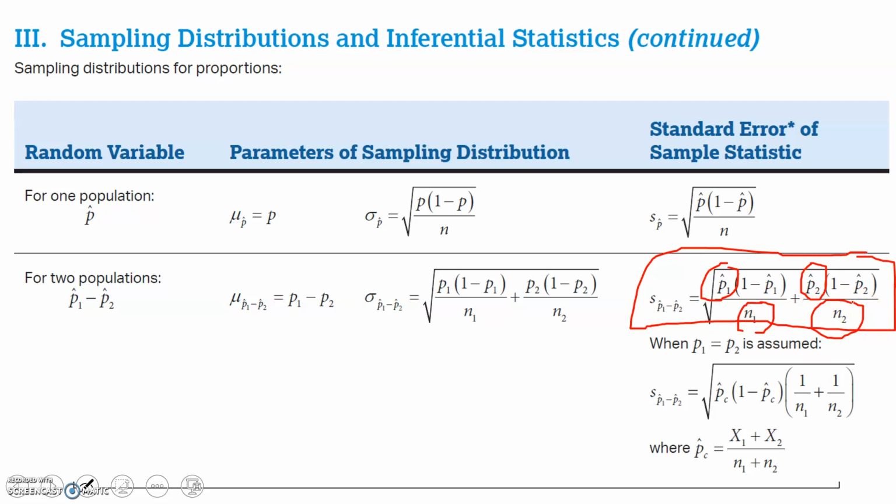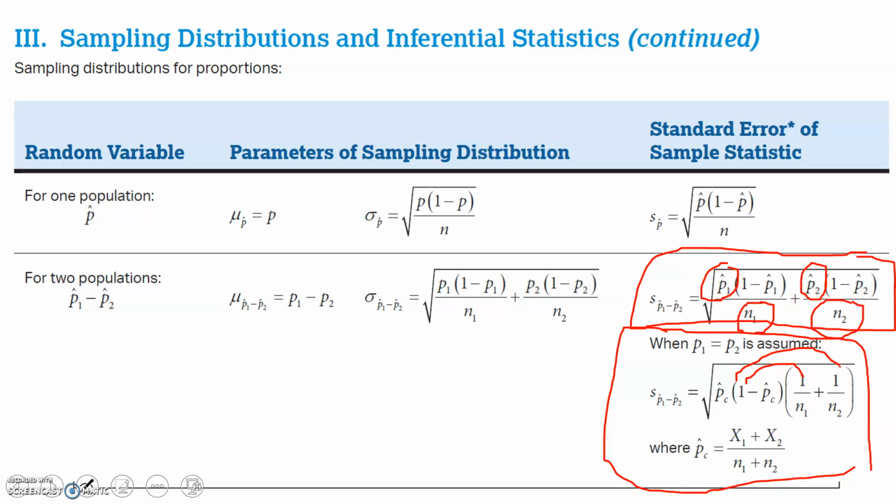But when you are assuming p1 and p2 are equal, you use this. Now it doesn't look exactly like what we just took a look at, but if you distribute this entire quantity here to both of those fractions, you're going to notice that you get the exact same formula for that standard error. So this one would work as well as the slide that you saw, as well as the formula that you saw on the previous slide.